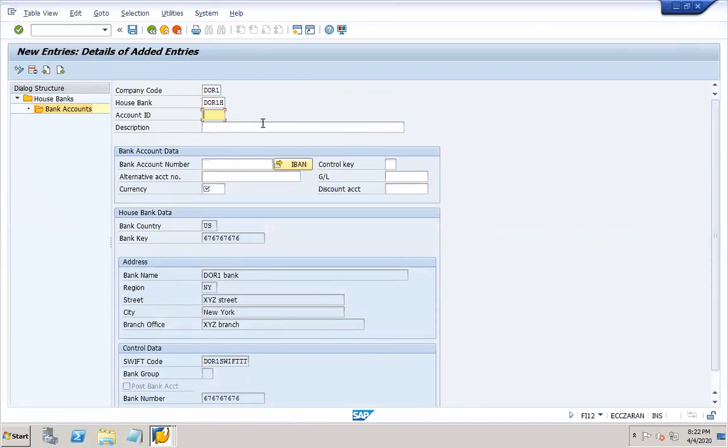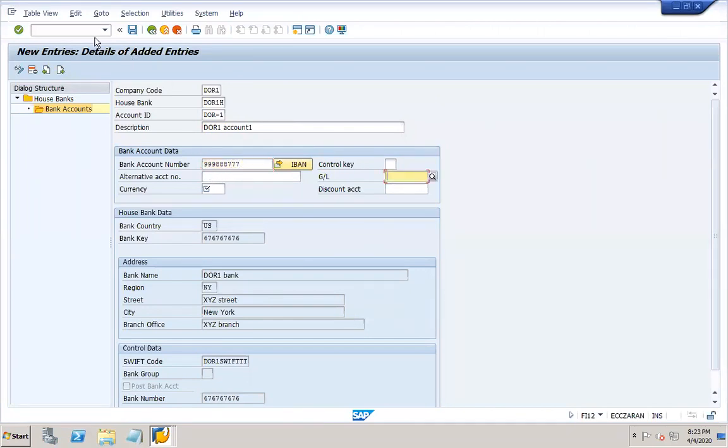So this is that identification code. Account 1, suppose. What is this account number? Bank will be assigning some account number, right? So this is that account number. Okay, so this is what I gave.